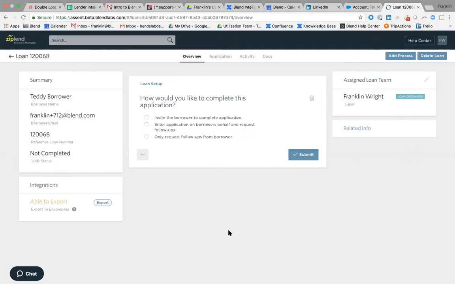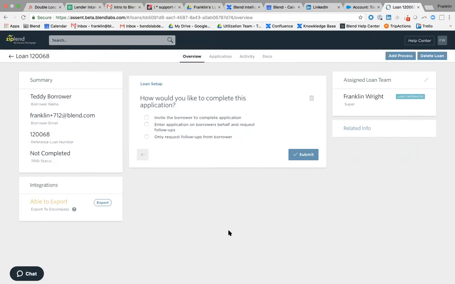Second path, you send them an invite that you haven't pre-filled any information. But you send them the invite, you personalize it, it goes in their email, they click the button, they go through the path, great, give you all the information. The third option is I'm going to complete some information on behalf of the customer before I send them the invite. So very similar to number two, except I've pre-filled some information, okay?